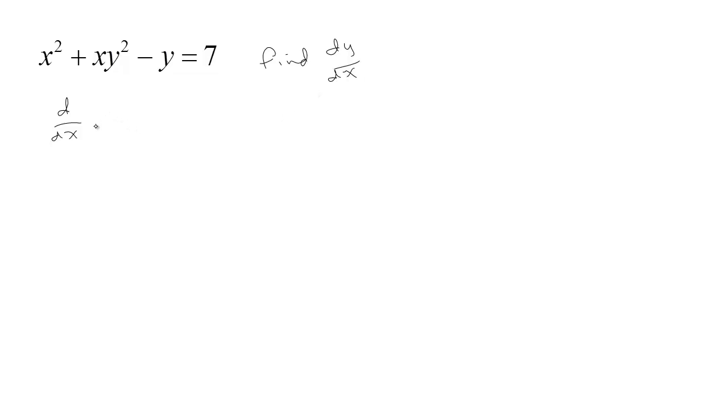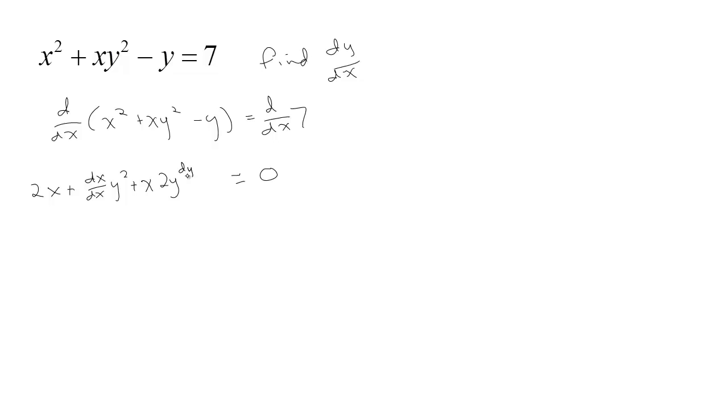So if you want to find dy/dx, then just take the derivative of both sides with respect to x. After all, we're told that both sides are the same thing. So whether I take the derivative left or the derivative right, I should get the same thing. Now the derivative of 7 with respect to x, of course 7 is constant, so that derivative is 0. Over here, the derivative of x squared with respect to x is 2x. This is a product of a function of x times another function of x, so I get the derivative of the first, so dx/dx, times the second, plus the first, which is x, times the derivative of y squared, which is 2y dy/dx. And then the derivative of negative y with respect to x would just be negative dy/dx.